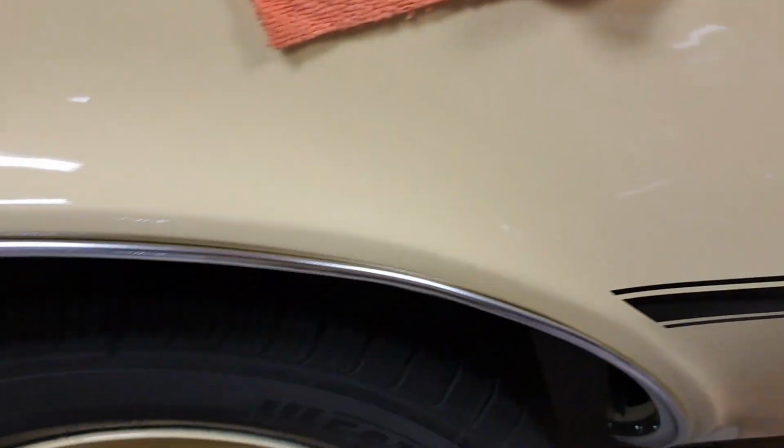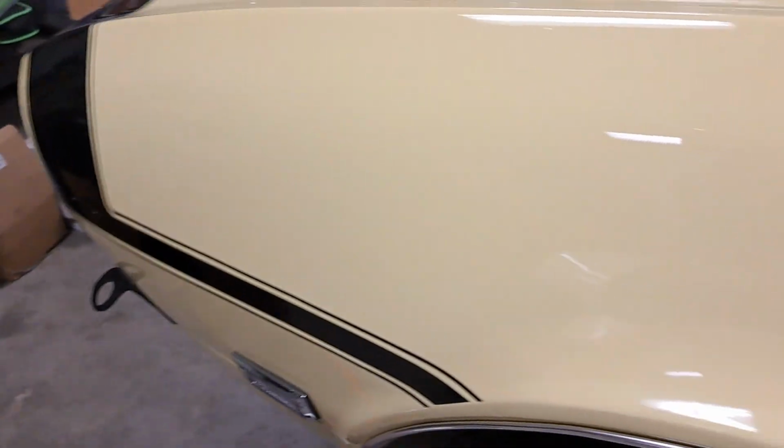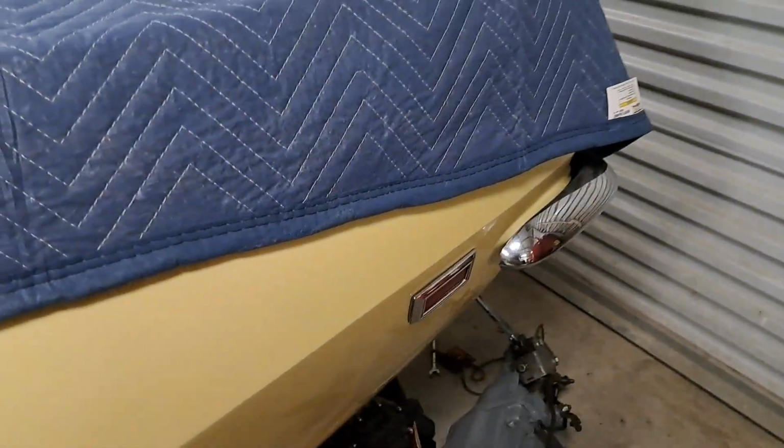Put the wheel lip chrome on it. Side markers are on it. Put the bumper brackets on it. Put the nuts on the actual emblems. Cleaned it up a little bit.